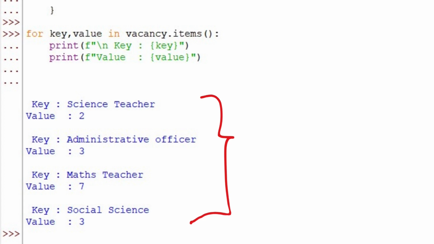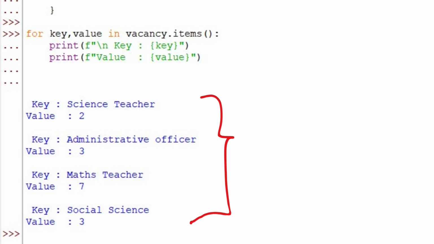The for loop works exactly the same even if we use abbreviations for the temporary variables. Here in the for loop I have given key and value as temporary variables, but you can use any sort of abbreviations, K or V or anything. It works equally well. So don't forget, this items of method is used to pull the key value pairs from the dictionary and assign them to the temporary variables, here key and value. So keep in mind this items of method.